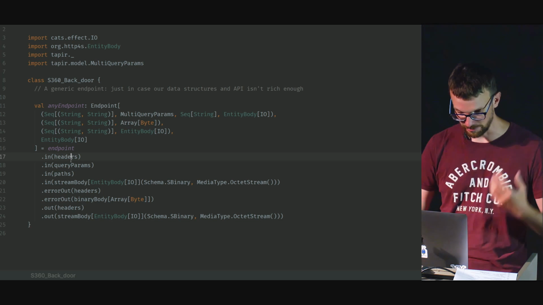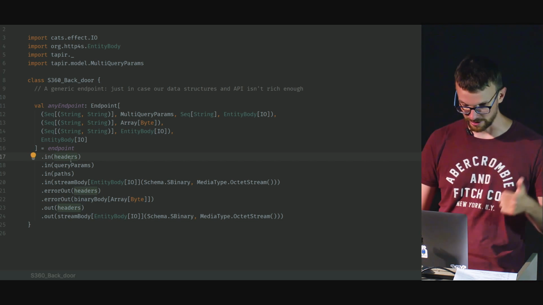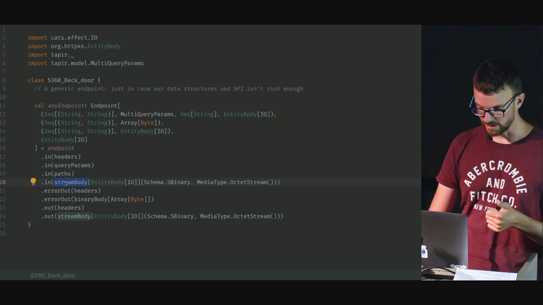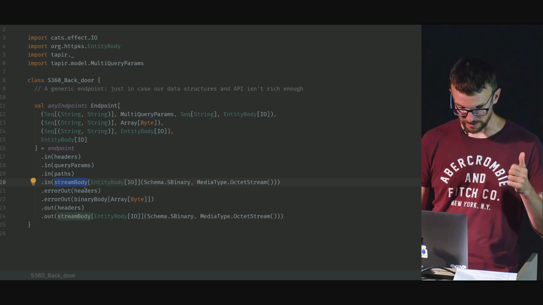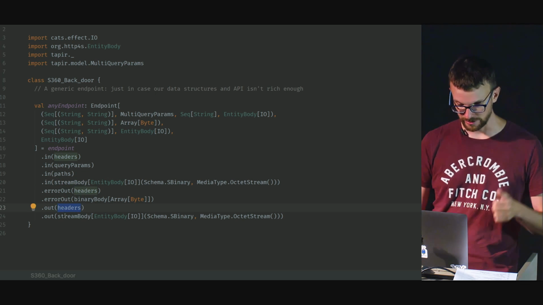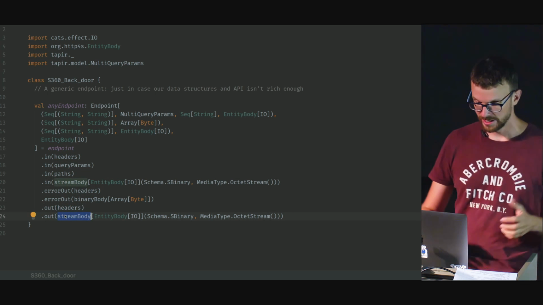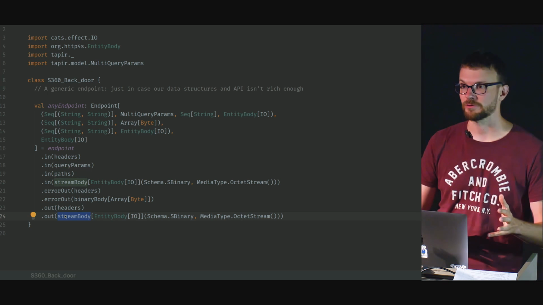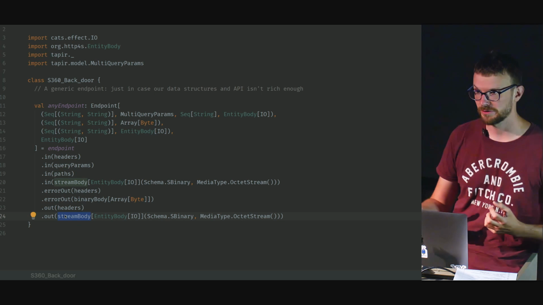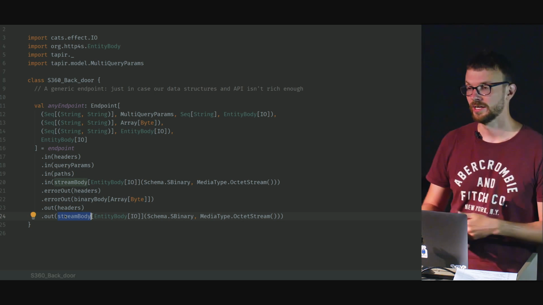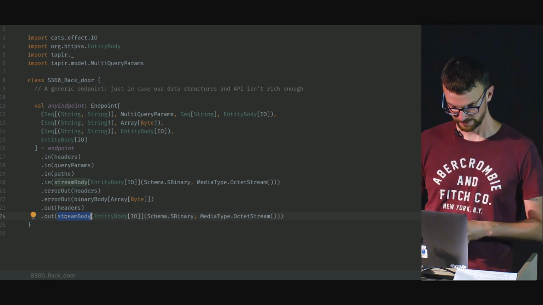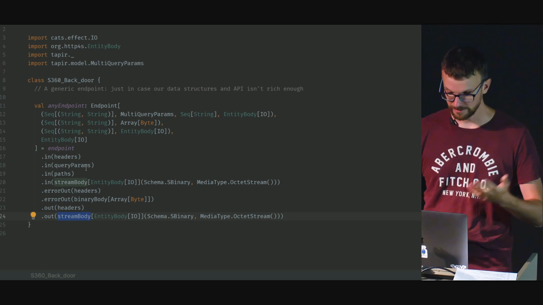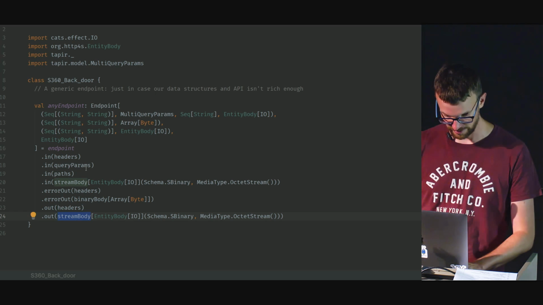Here we describe an endpoint which takes all headers, all query parameters, all path components, reads the body as a stream because we don't want to be blocking, and outputs an arbitrary number of headers and an arbitrary body. So it's a description of every endpoint: we take in all the data from the request and produce any kind of response. It's not very informative if you read it, but it's possible, just in case there are any problems.